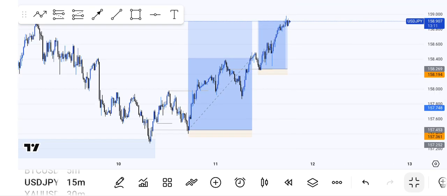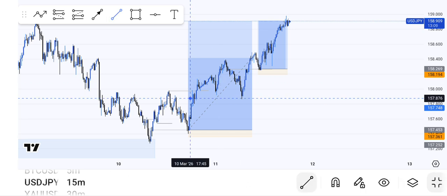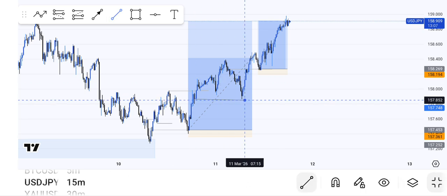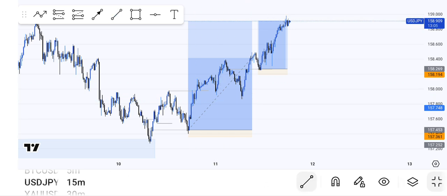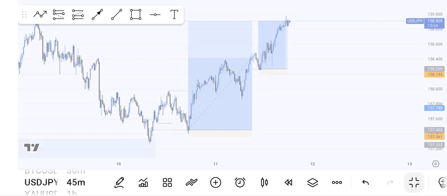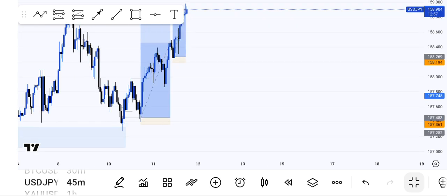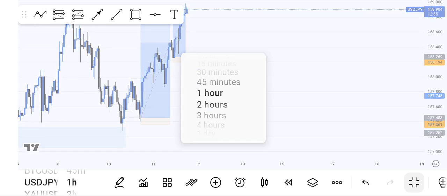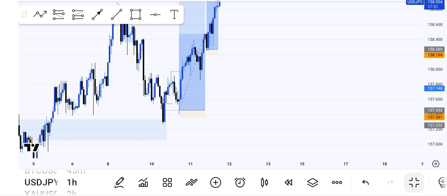There's another one where I'm supposed to catch an entry right here, but not in this time frame. I think in the 1 hour time frame, I didn't pay attention very well. No, I should have gotten a second entry. I think in the 1 hour time frame or so. Okay, yes, in the 1 hour time frame.